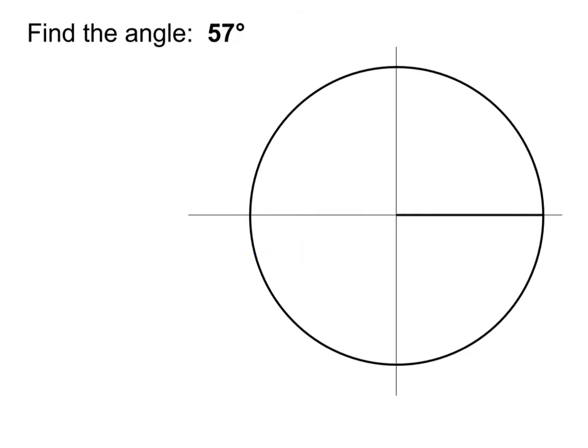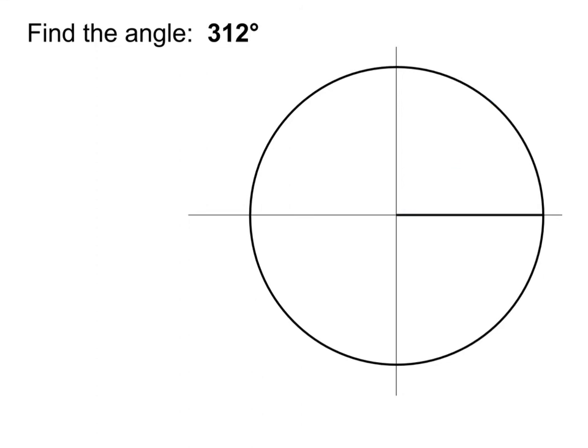For our next question, where would the angle 57 degrees be located on this circle? Well, which quadrant? It looks like this one's going to be in the first quadrant because it's between 0 and 90 degrees. Then it's just a matter of where. Well, we know that 45 degrees is exactly half, so it's going to be more than half. And it's actually pretty close to 60 degrees, and you might be getting used to what 60 degrees feels like because it comes up so often. I'm going to sketch that in so it looks a little bit past half on the way to 90 degrees. So around there is a pretty good estimate about where it is. No, you're not going to be expected to be perfect when eyeballing that.